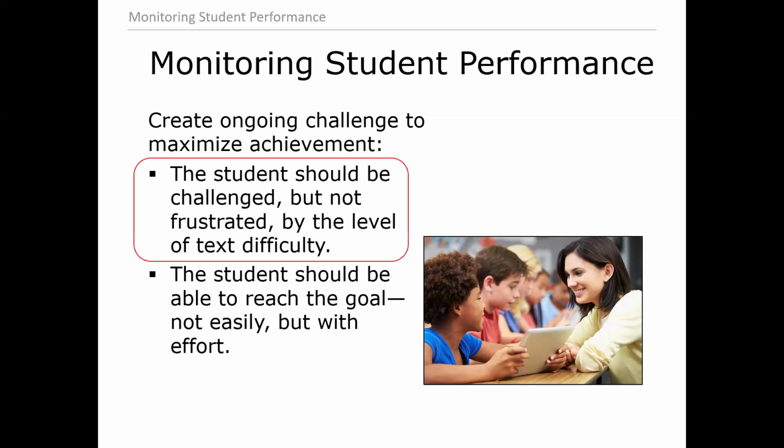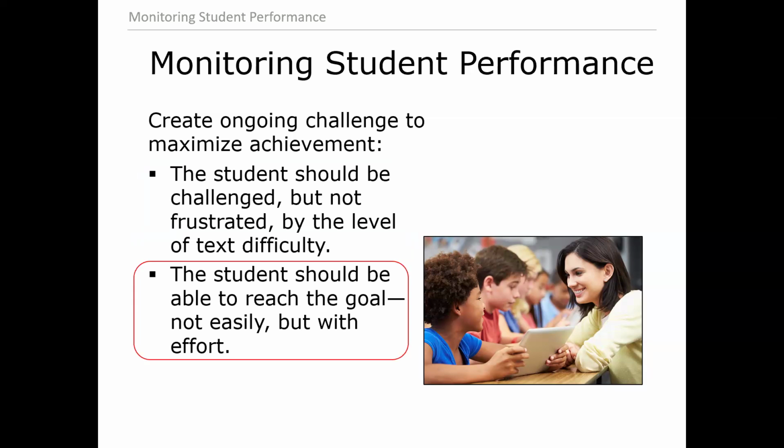When you're challenged. So students need to work in a level that is difficult for them, but not to the point of frustration, right? We have struggling readers, many of whom have struggled for a long time. And so we want them to be challenged, but if they get to frustration, we might lose them. So we have to balance that level, have them work hard and be challenged in the difficult material, but not to the point of frustration.